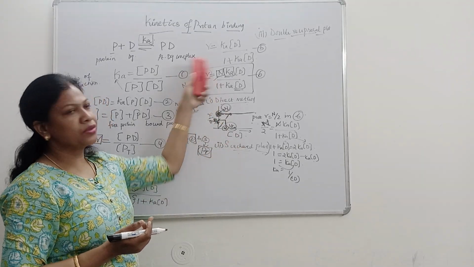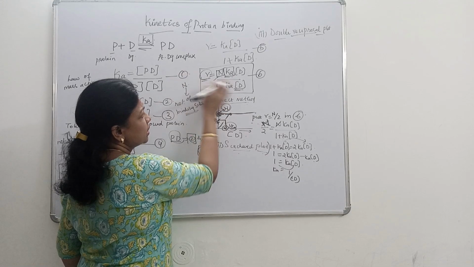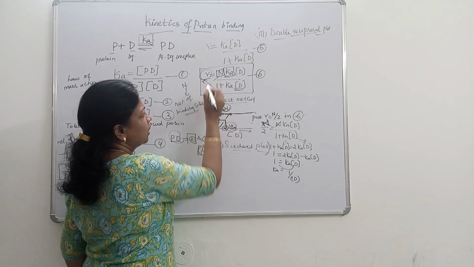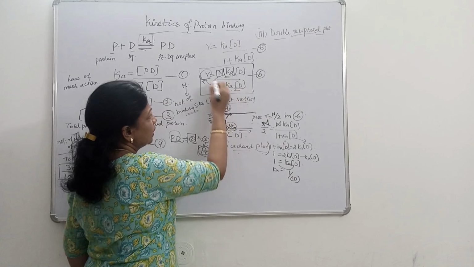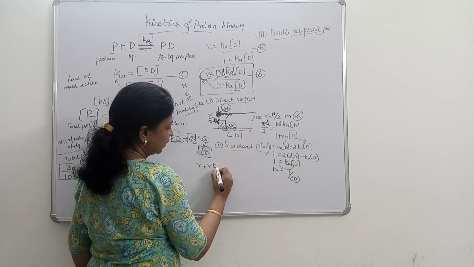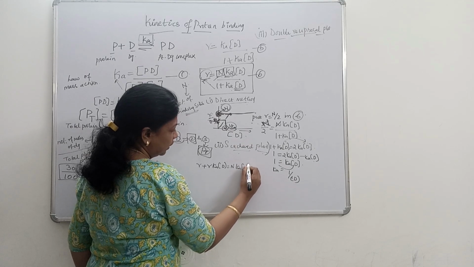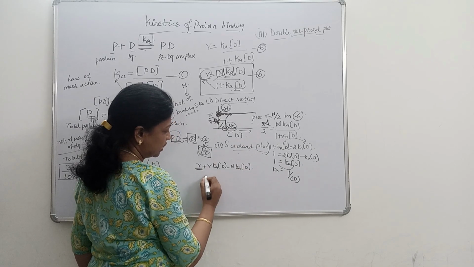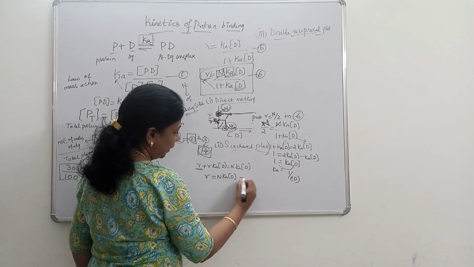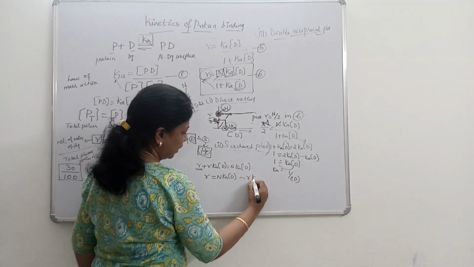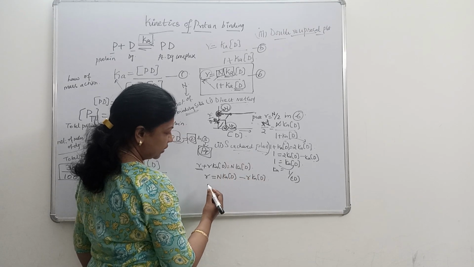This is the direct method using the equation. Whereas in the Scatchard method, you just rearrange this equation, that is, just multiply here. So r into 1 is r, plus r into Ka into D is equal to N Ka into D. Now keeping r on one side, r is equal to N Ka D minus, this plus will go this side, r Ka into D. This will be rearranged like this.